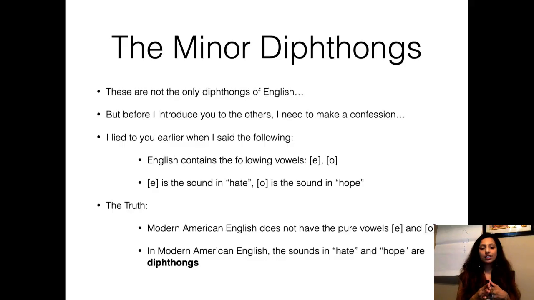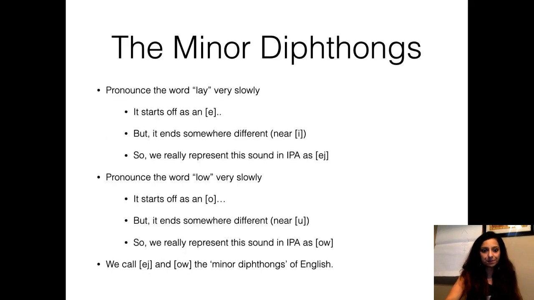These are written with the E and the J at the end, and the O and the W at the end. If you look at the IPA handout that I posted on Blackboard, you will see that I have this note in there as well, that we don't have these two as pure vowels. They are minor diphthongs, and therefore when you do phonetic transcription, you have to use them as minor diphthongs and not as pure vowels.